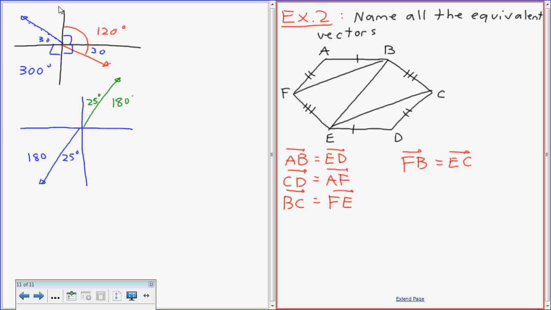Now you can also, sorry, could we also have AC and FD? AC and FD, yes you could. Those aren't technically vectors, but you're saying if we were to make ones like this along here, we could call those the same too. And there'd probably be a third set too then, right? Yeah. Probably this would match with this. Now, I threw that BE on there just to be mean. Is anything equivalent to BE?